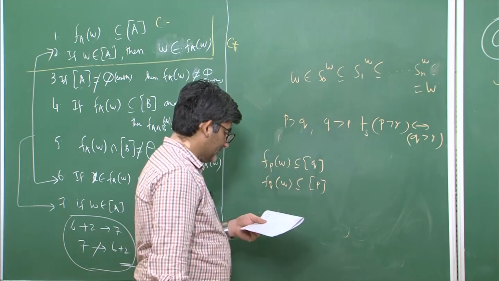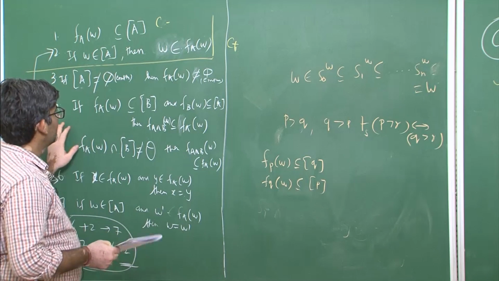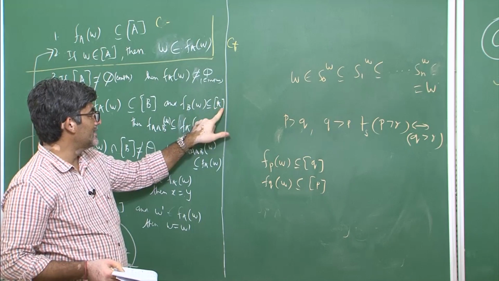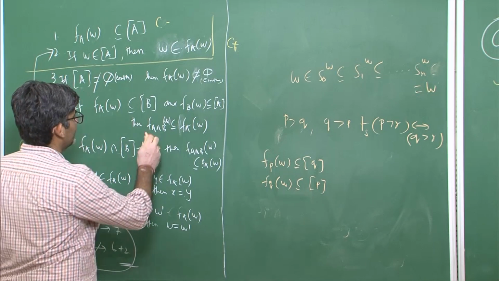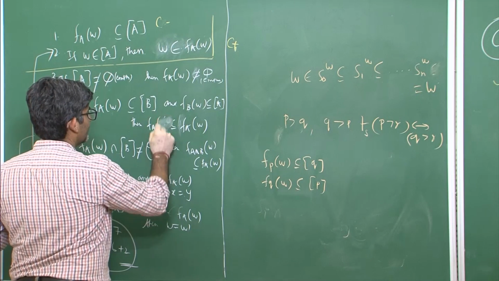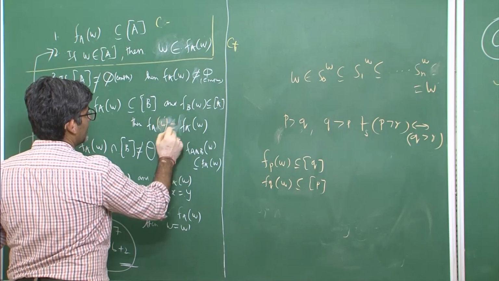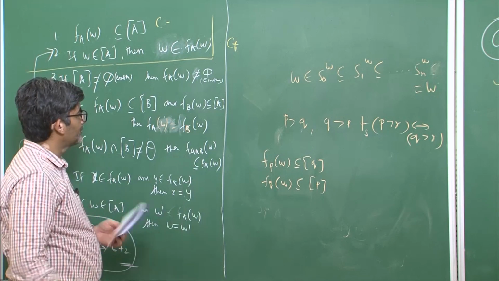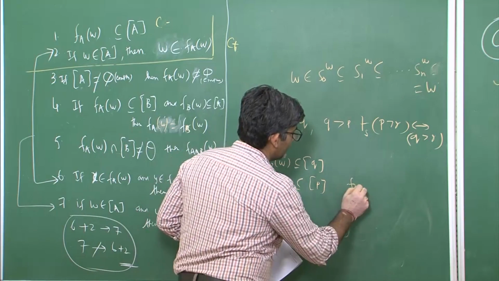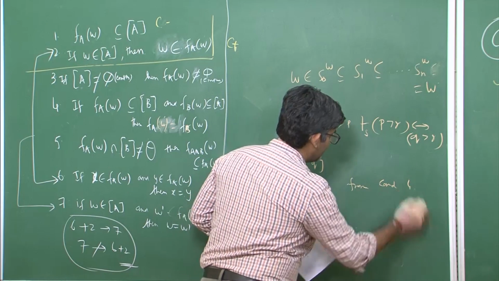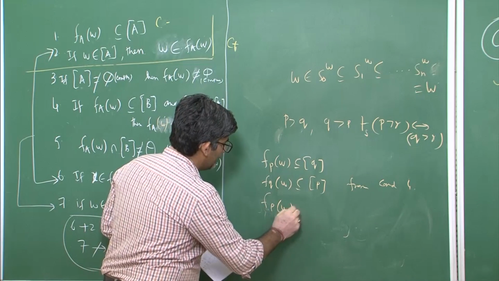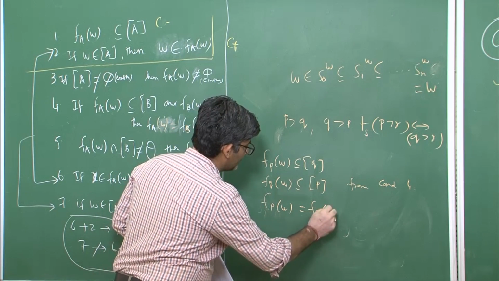So now by condition 4, if f(A,W) are those worlds in which B is true, f(P,W) are those worlds in which A is true, then this is not the case. f(A,W) is the same as f(B,W). So these 2 worlds have to be the same thing. So this means from condition 4 it follows that f(P,W) is the same as f(Q,W).